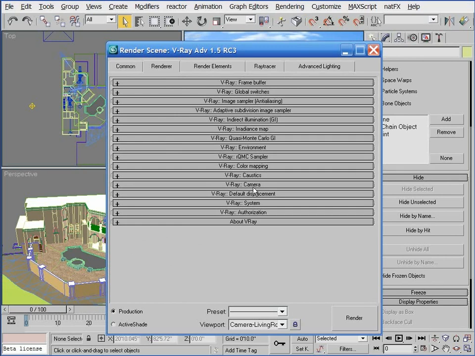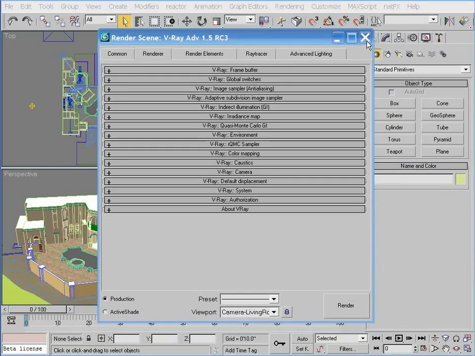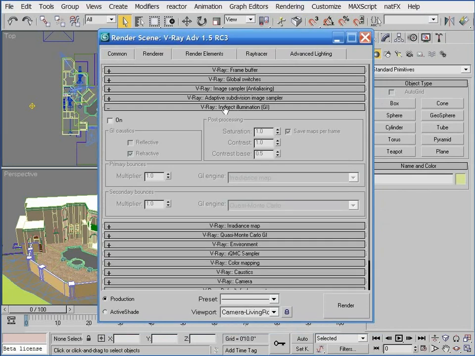Now, in some cases, I'll just make adjustments to settings and explain why I made the adjustments, but if I've already explained numerous times before the reasoning for the type of adjustment that I'm making, especially those that I made in Module 9, I'm going to refrain from repeating the same thing over and over again and instead try to spend most of the time in this module demonstrating features that I didn't get a chance to reiterate earlier. So the very first thing I need to do is, of course, enable GI.